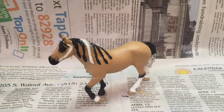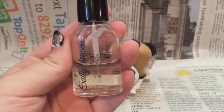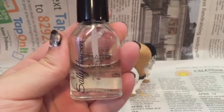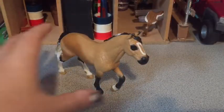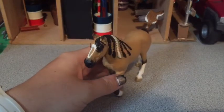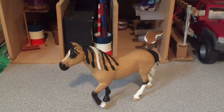Now, this is a complete option. I'm going to go ahead and add clear fingernail polish to her eyes and in her nostrils. You can clearly choose not to do this, but I always think this adds a little life to my model horse. At the last minute, I decided to change her marking. So here it is. It is still a badger marking and just called a long badger. Ta-da, she's all done.